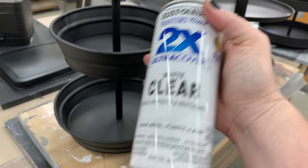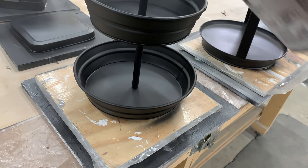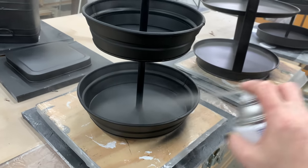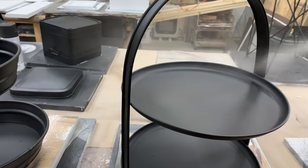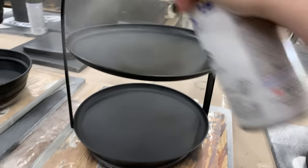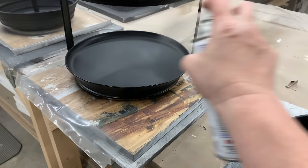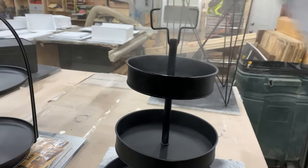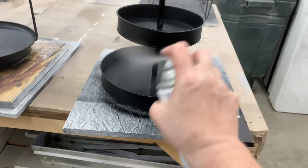And then, yep, I go back in again one more time with that clear coat and hit all that newly sprayed black, making sure that it is good and sealed in there. If it's not sealed in there, it's just laying on top of this metal, guys. So you want some kind of a clear coat to make sure that it is sealed in, because a lot of these I'm going to be painting white with a chalk paint, and if I didn't, it's just going to turn into a gray monkey mess, or as I'm painting it, I could accidentally scrape it. Just for me, I like sealing these in.